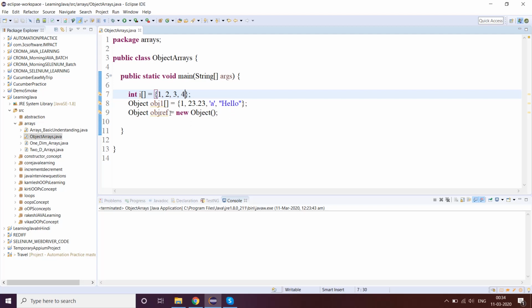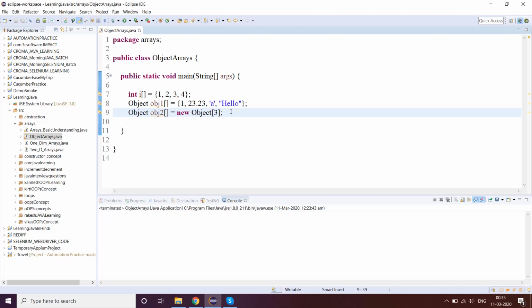So now let's go ahead and make an object array with the new keyword. I've already made one here, so I'm just making it obj2. Okay, and I'm converting this into an array. Fine, and let me make it of size 3. Oh god, I removed the t from here. Okay, so this is our new object array.